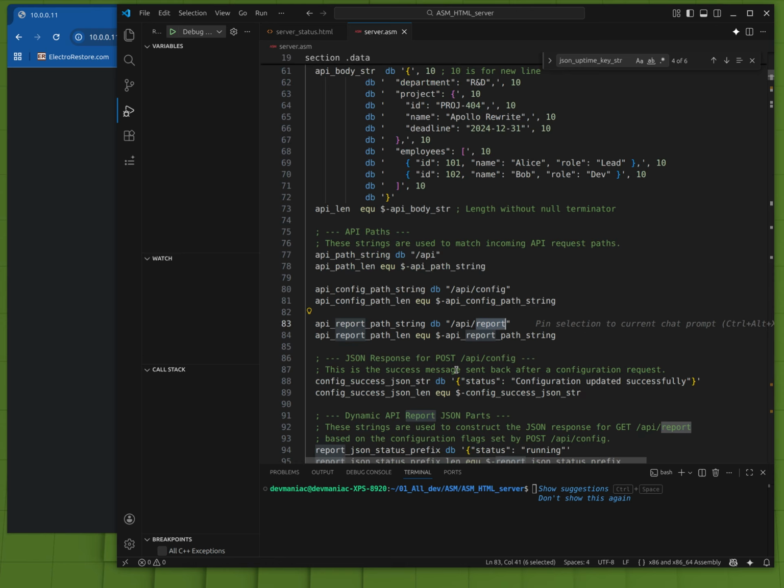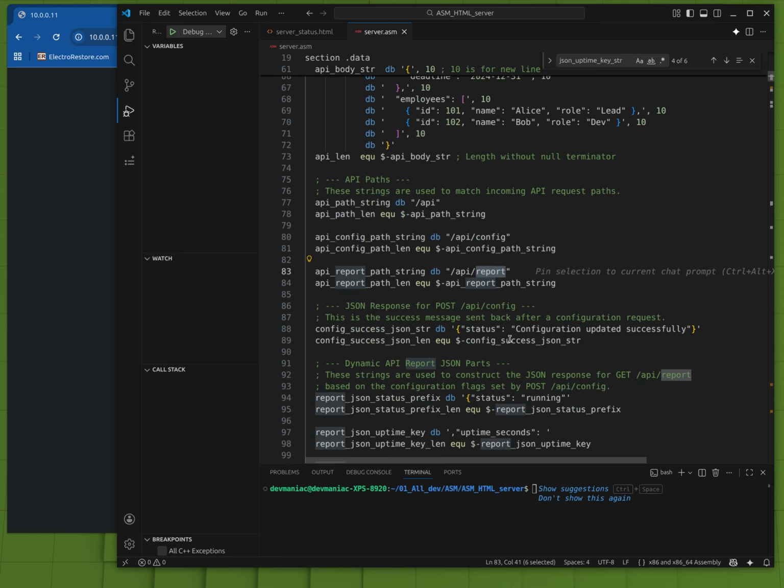So that all said, we have a few things, like the beginning of the JSON response. If you send in an API packet to set the configuration, it'll take that payload, parse it, and come back, and if it has no problems, it'll send this JSON response: configuration updated successfully.